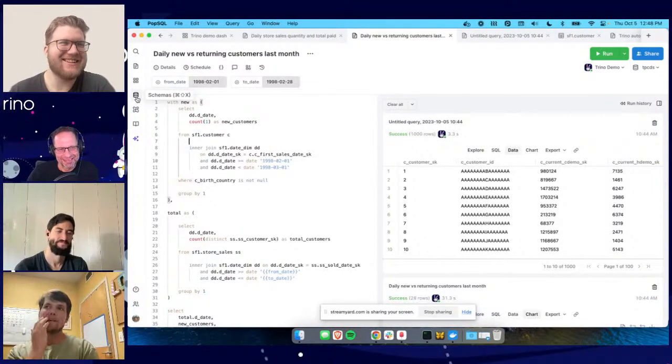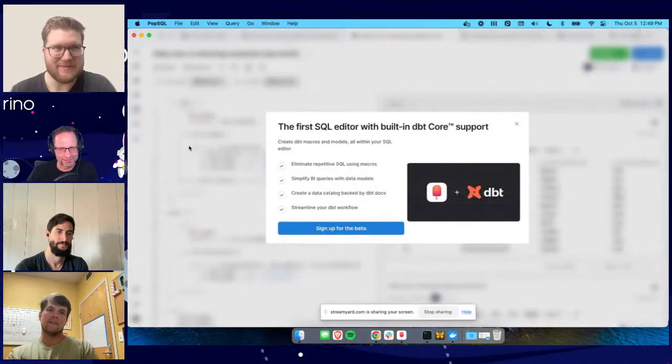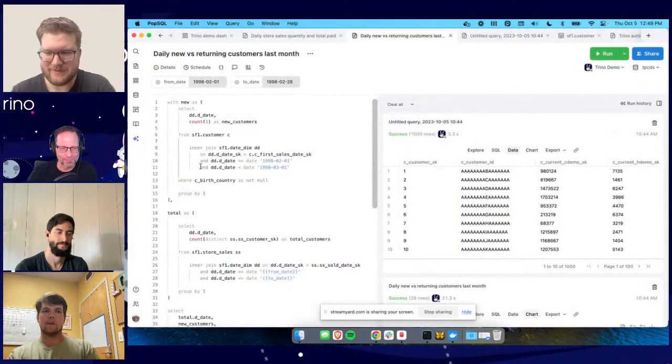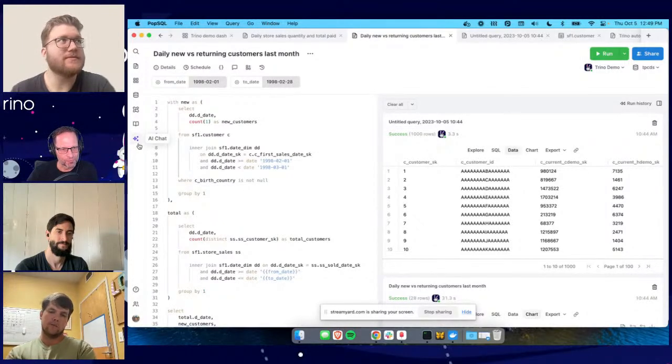Yeah, I mean, there's probably not anything quick, but I'll mention we do have an integration with DBT, so that's an option that you can connect with, and that does work with Trino as well. And we have a beta AI integration that puts ChatGPT into the client, so you can talk with it about your query and ask questions there. We have an error fix AI feature as well. So there's some cool stuff in the works.